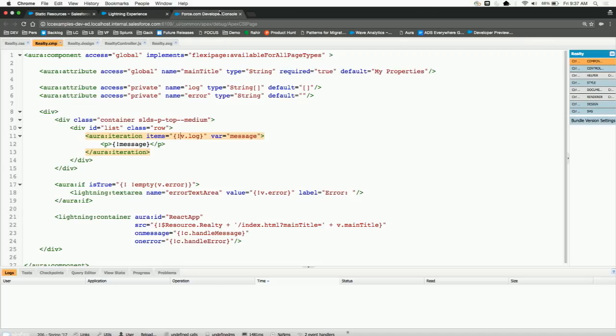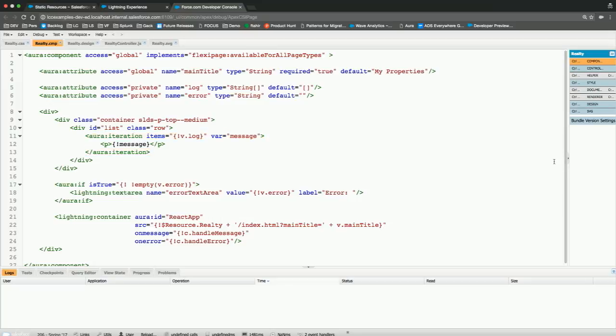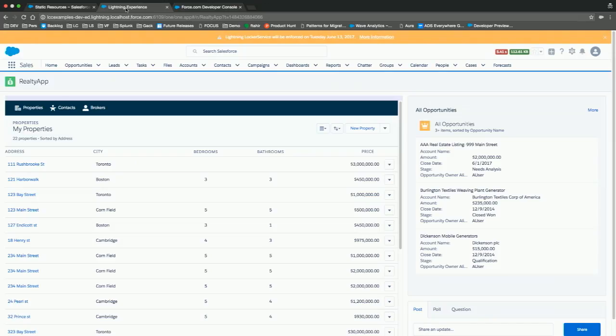Now I'm going to take you to Developer Console. In this Developer Console, as you can see, this is an Aura component just like any other custom component that you build. But the magic is happening on line 21. This is the new Lightning Container standard component that we released with Spring 17 release. You're giving it an ID, and you're also giving it the static resource where it's pulling in the application. Now I'm going to take you to the Lightning App Builder page where I'll show you how to actually use this.